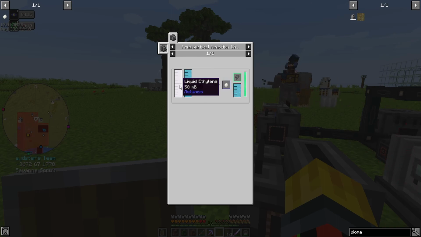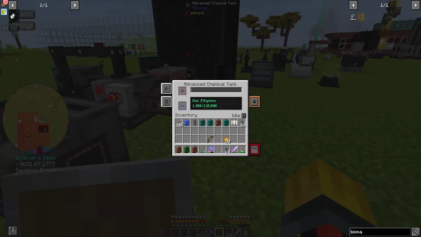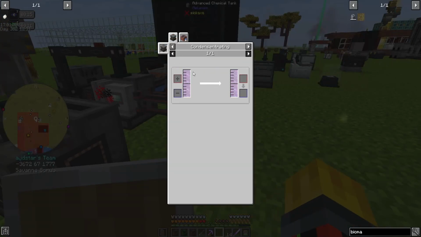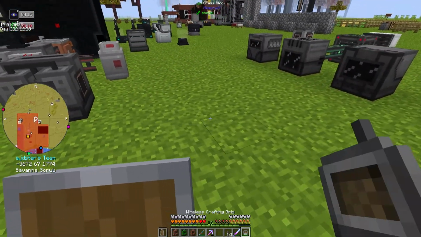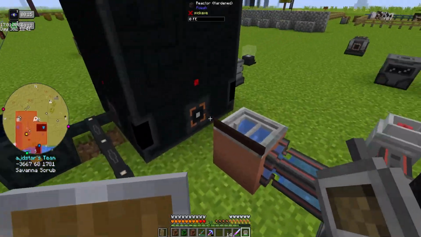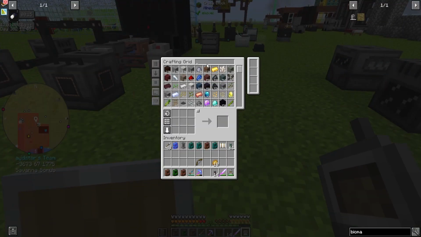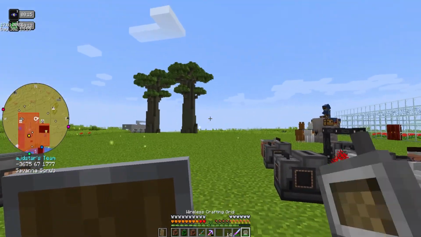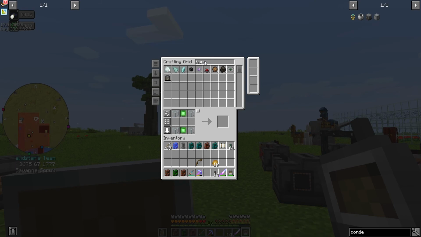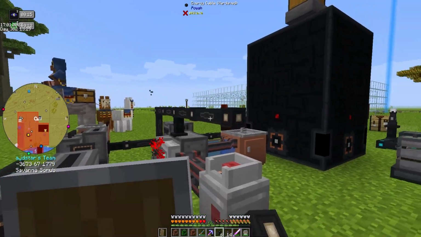But first, wait, can you do any? Liquid, flowing liquid. First we need to turn this into liquid. Oh. And the way to do that is a condensator, which I don't think I've made. No. So, rotary condensator, whatever, that's been made. We need these cables again. I'm probably gonna have to make more of those cables.